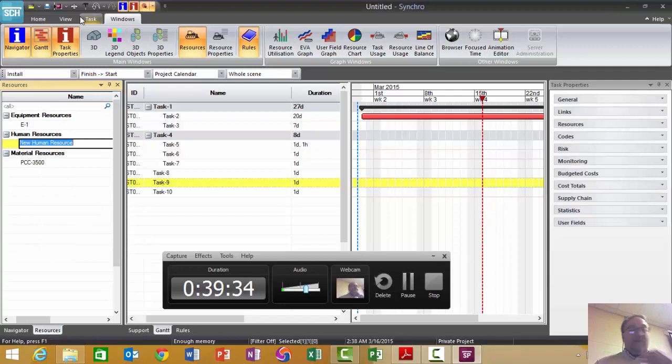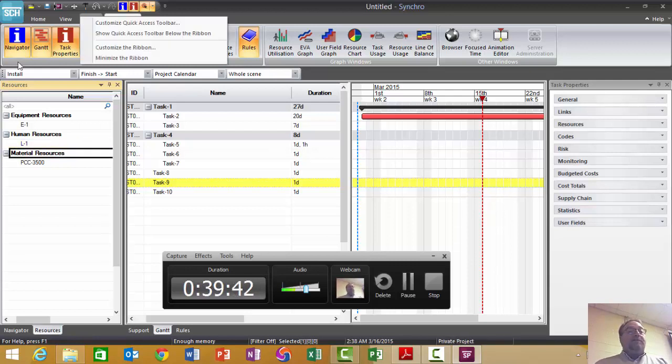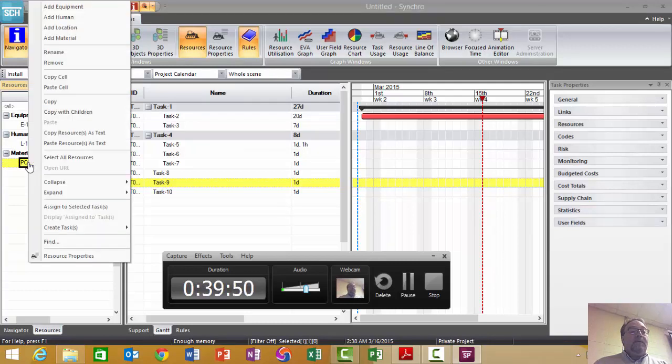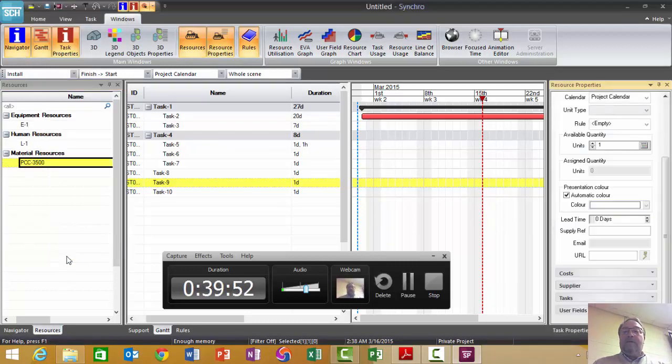Add a labor classification of some type: carpenters, farm workers, electricians. And if I right mouse click it and go to properties, you can put in costs and information over here.